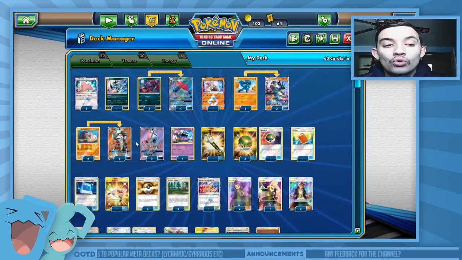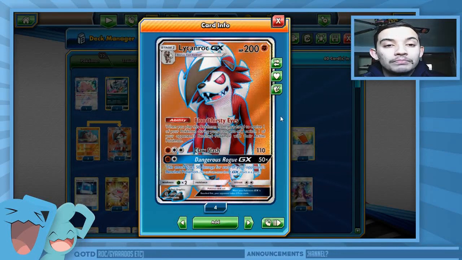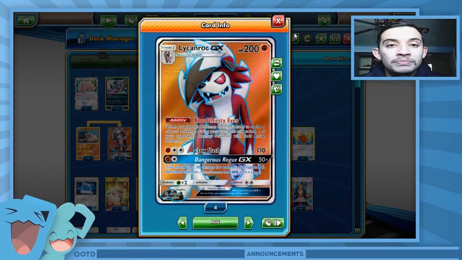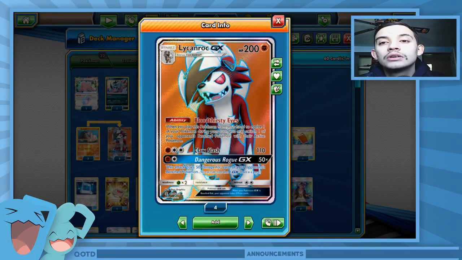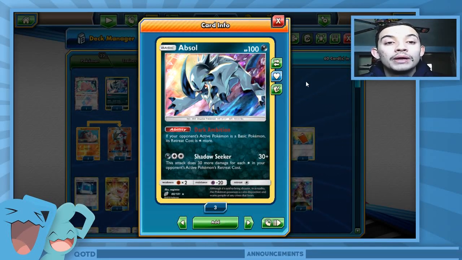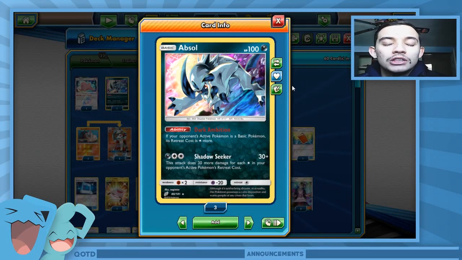If you're playing a mirror match or a Zoroark Lycanroc deck, we have the Zoroark Lycanroc. So, Bloodthirsty Eyes, when you play it to your bench, pretty much you get a Lysander out of it. And then a card that has been seeing a lot of play in decks is now Absol. The main reason Absol is being played: when it's on your bench, your opponent's basic Pokemon retreat cost is now 1 more. 2 Pokemon that saw a lot of play were Jirachi and Zapdos.